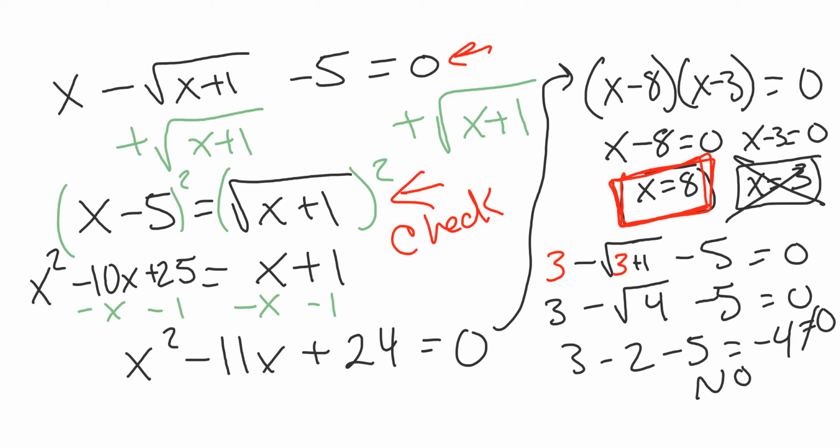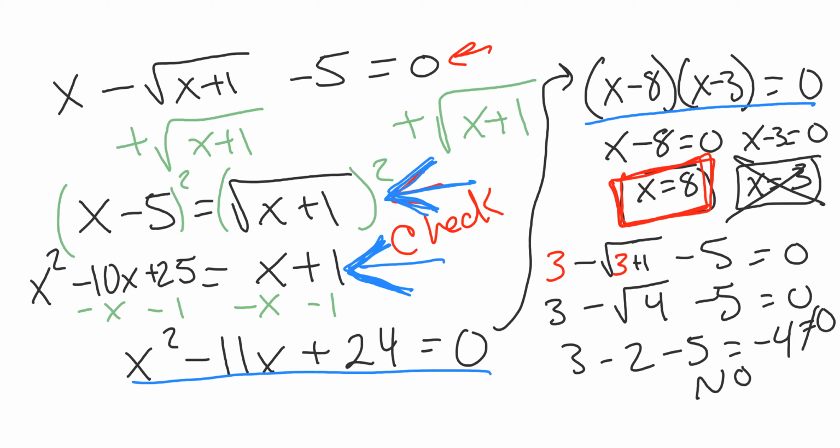Right? So we just solved this radical equation using quadratic methods, because at this certain point in our radical equation, right here exactly, it became a quadratic equation. So we had to employ our quadratic methods. We saw that we could not complete the square very easily, so we set it equal to 0 and tried to factor, which was successful. And then because we had a radical equation where we squared a square root, we made sure to check our two answers to realize that one of those answers was not correct.